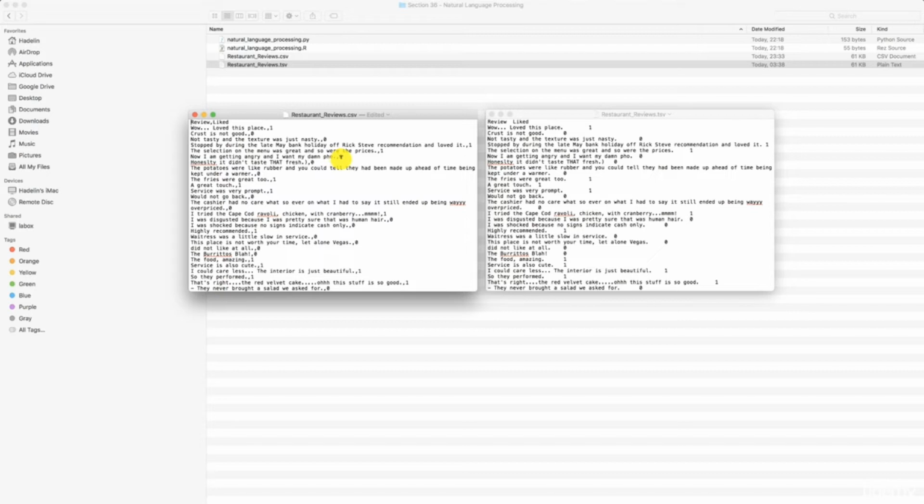All right, but now the question is, do we need a data set where the columns are separated by a comma or by a tab? Well, the answer is, as you might have guessed, by a tab. And why is that? It's because we already have some commas in the reviews themselves. Well, for example, this one. This review is: the food, comma, amazing.